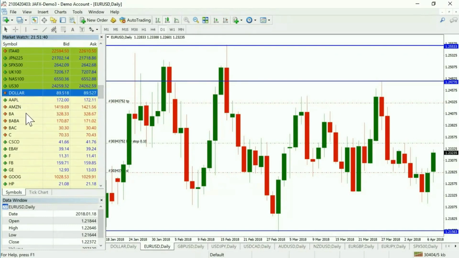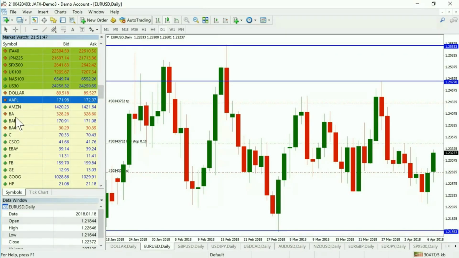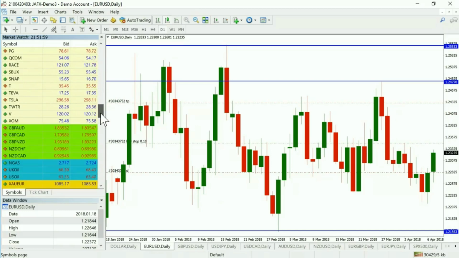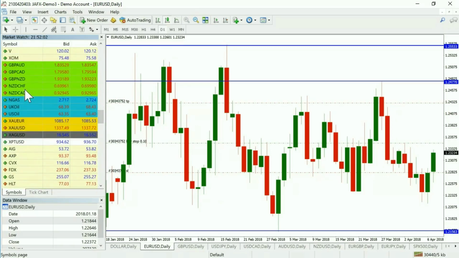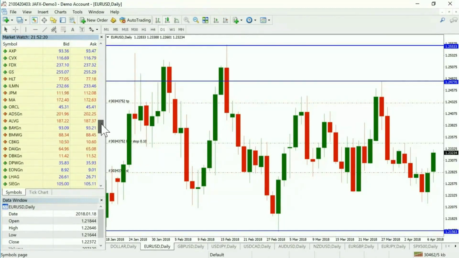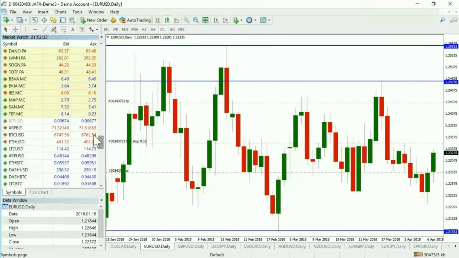You have the dollar index, but you also have your global equities like Apple and Amazon. And if you just hover over them, you'll be able to see and understand exactly what market, and you can look at the price action of each of these as well. So those are all your equities that you can trade on contracts for difference. There's some more foreign exchange markets, and again, it's all color coded. You've got your commodity markets, natural gas, oil markets, the pound, the gold markets, for example. As you can see, there's a vast number of different markets in there.